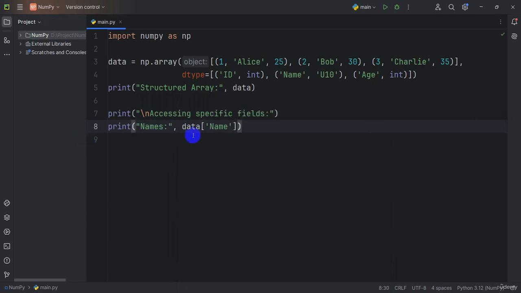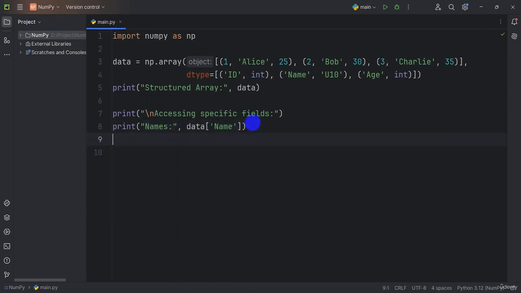Now I copy this line and paste it as the next line, and change it. Here I apply the age, and inside I define the age again. This accesses the name and age fields of the structured array and prints their values.